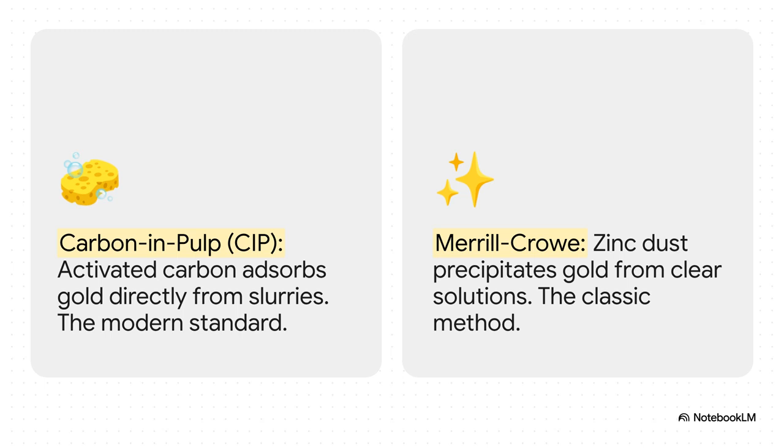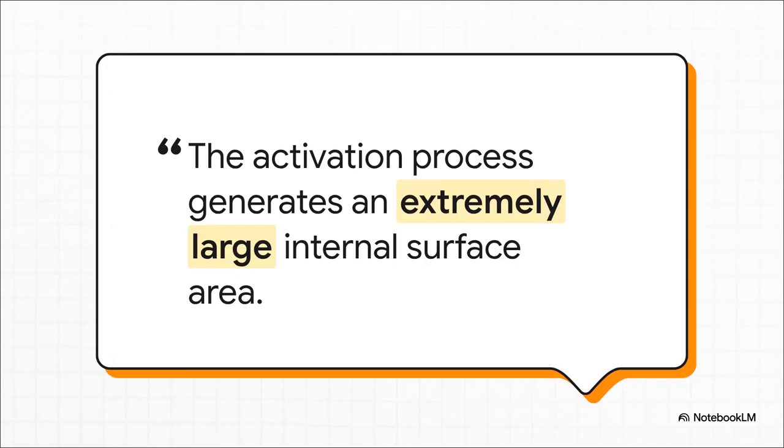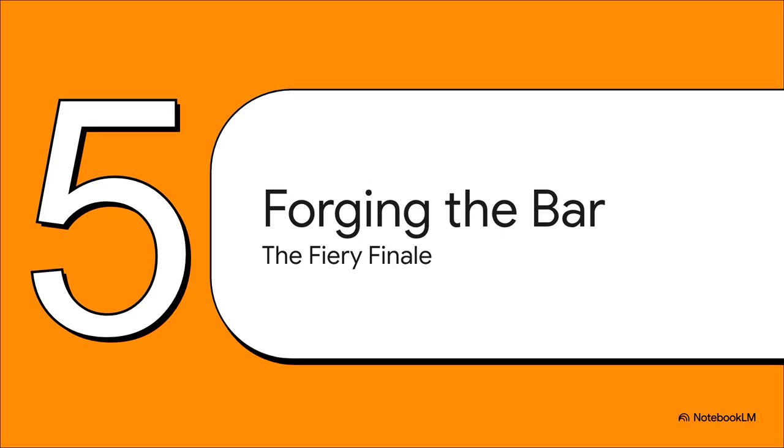This method is brilliant because it works directly in the muddy slurry of ore in solution. It uses these little granules of activated carbon to pull the gold right out of the mix. So how does this activated carbon work? The best way to picture it is as a kind of magnetic sponge that's only attracted to gold. The activation process creates this insane internal network of pores, giving it a massive surface area. And that surface just grabs onto the gold cyanide complex, sucking it right out of the solution. It's incredible stuff.